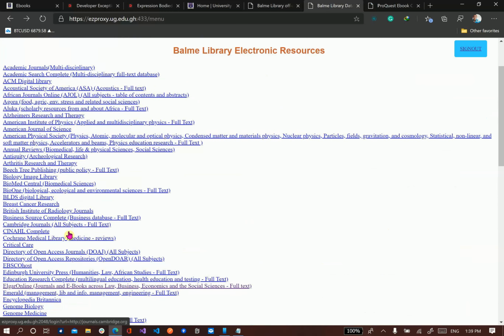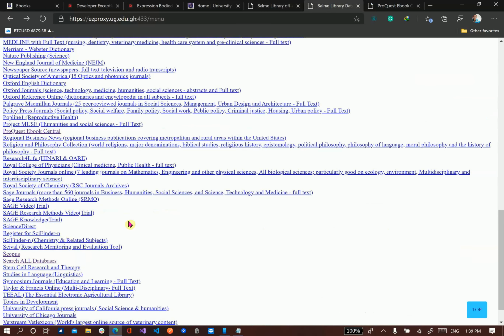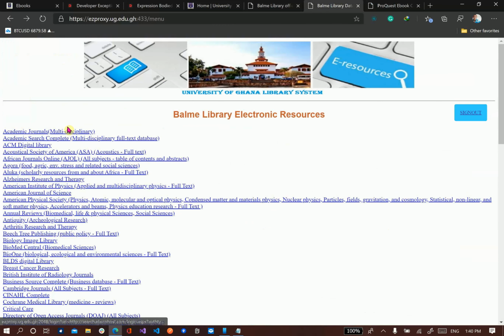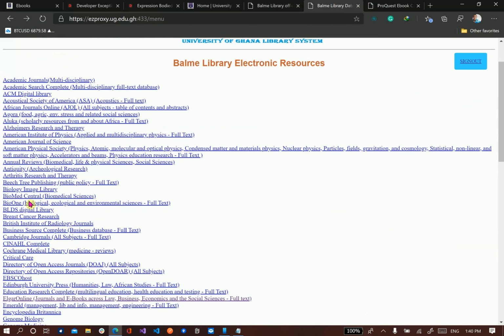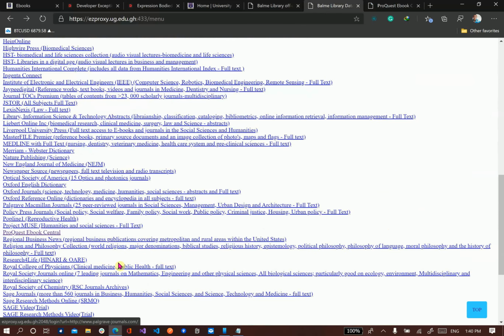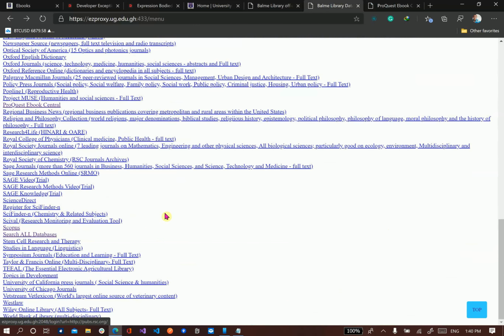So you look at it, you select what suits your study or your topic. Then you go ahead and find what you want. You have different resources or databases to choose from, so you select a particular database depending on what you are looking for. Each link here tells you what you can find in there.